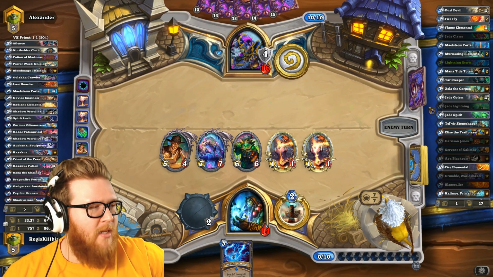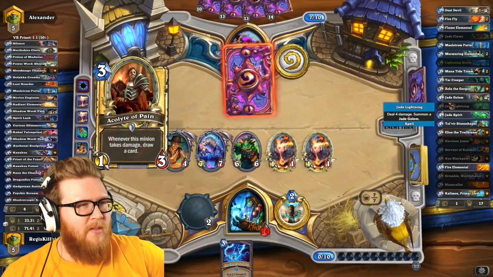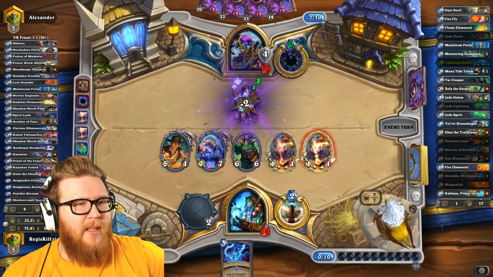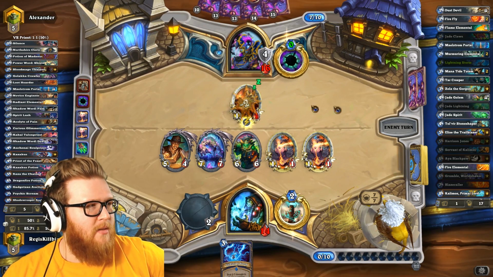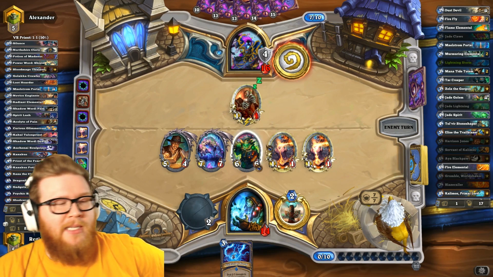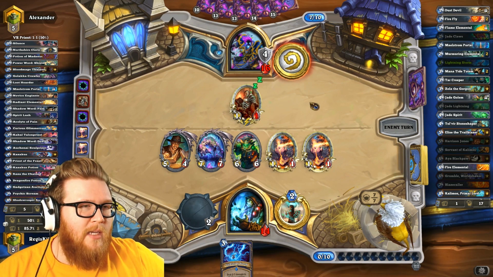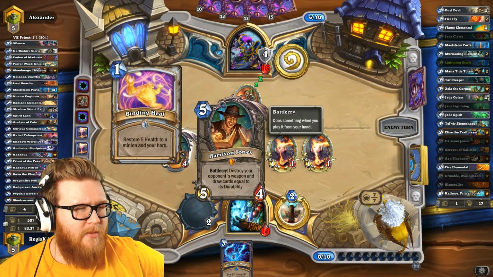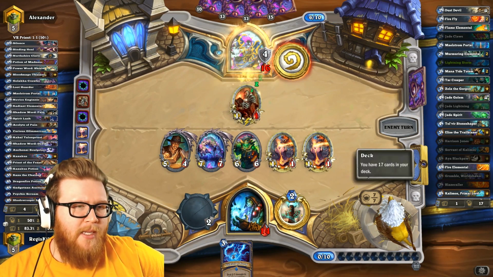Does he have lethal or not? Surely he can get close. Velen gets him there, practically. If he's drawing cards though and not pinging my minions, and he doesn't find lethal, he's gonna be in a pickle here. This is sort of easy for him to kill, I guess. Binding Heal helps a lot.